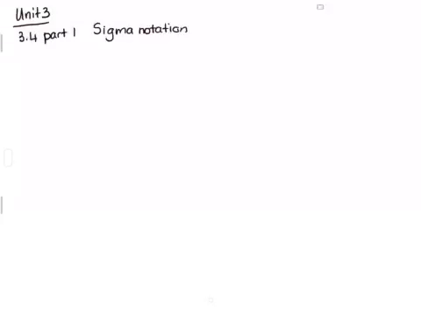So the sigma notation is a short way of writing add the following numbers where the numbers form a pattern. So you know how in maths we have short ways of writing. 3 times 4 is a short way of writing 4 plus 4 plus 4. So sigma is another short way of writing something. It is the Greek capital letter.